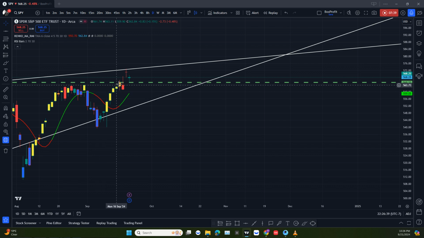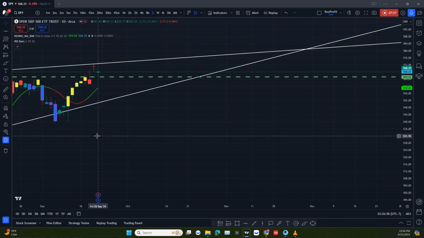And this pullback doesn't necessarily indicate that we are in a downtrend. It really doesn't. We are still above this support level, meaning there's a very high chance of breaking above this ascending triangle. Okay, but I want to point out something, that on this previous trading day, right here, where this candle was green, we had a dividend pay. We had dividends here.